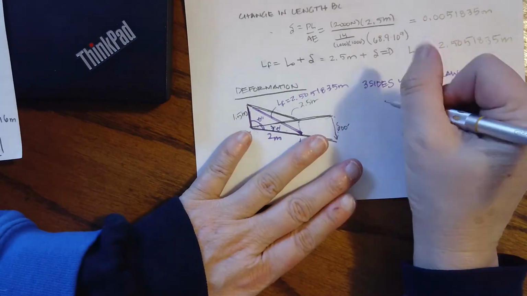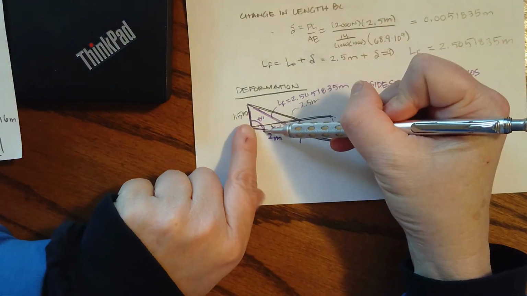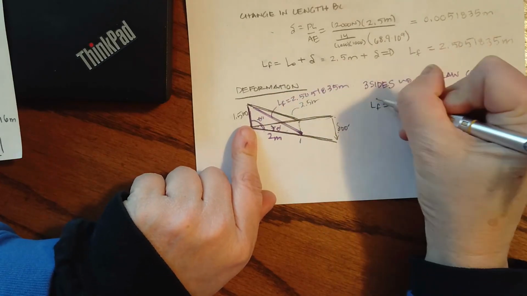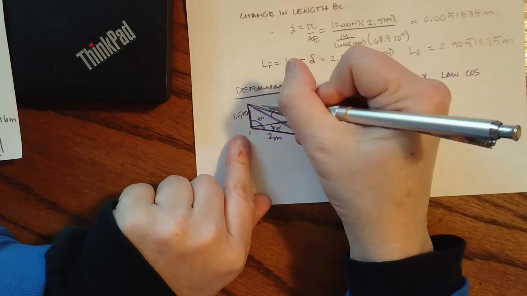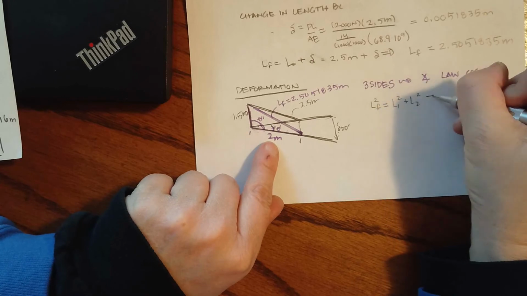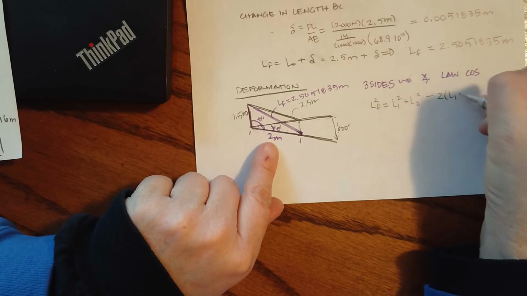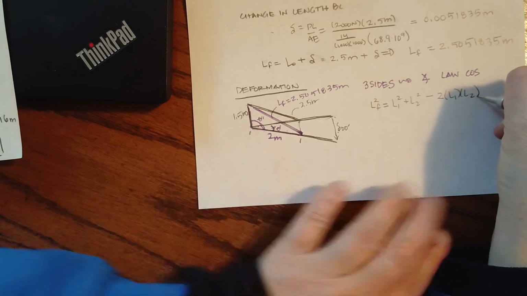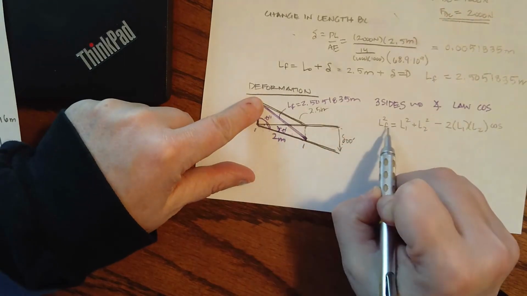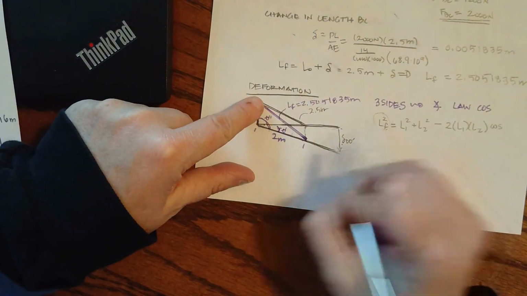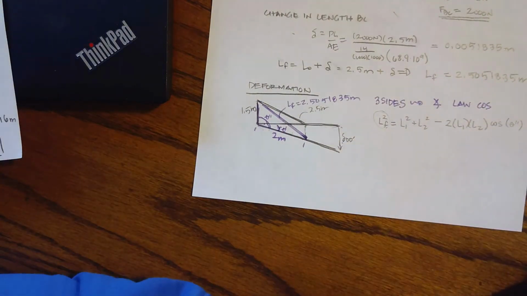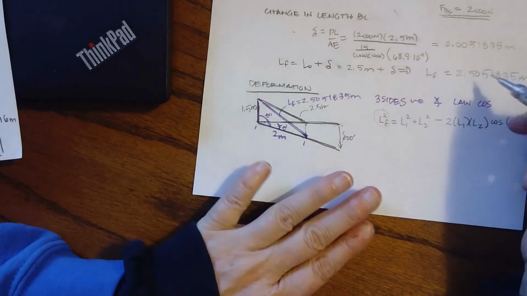this is fair game, is that if I'm wanting theta prime prime, then the length opposite of it, so here it's going to be that length final squared, equals length 1 squared plus length 2 squared minus 2 times length 1 times length 2. And then we have a cosine, okay, cosine the angle opposite of the side opposite of that angle. So that would be cosine theta theta. Okay, so I know length final.